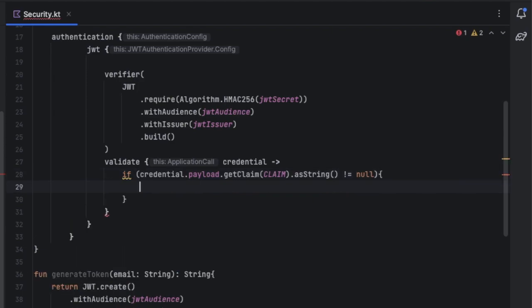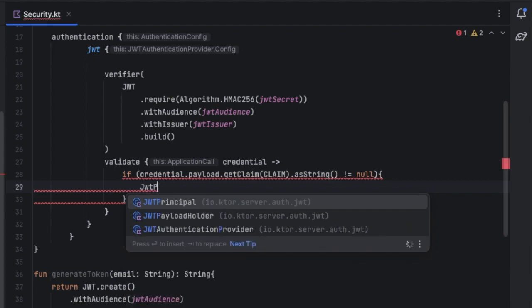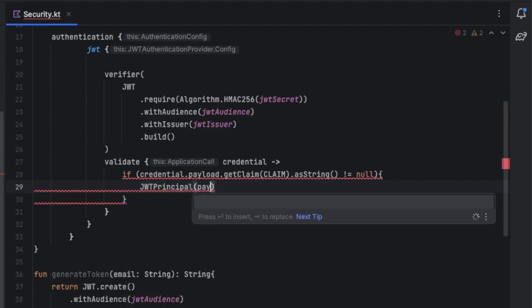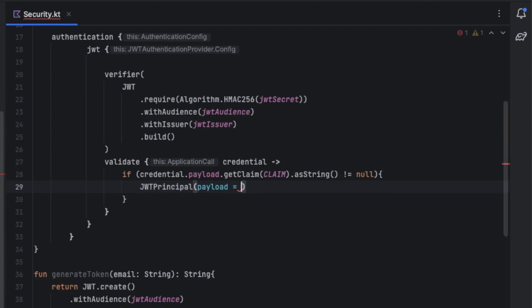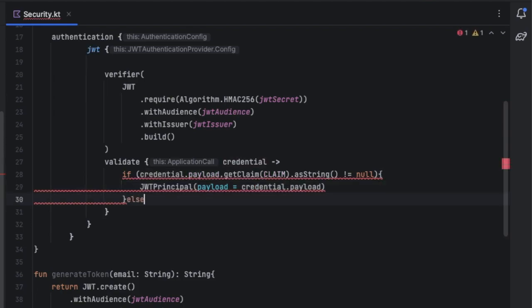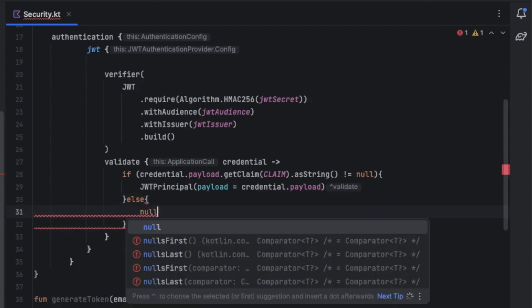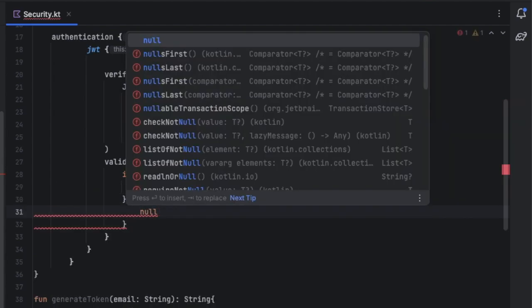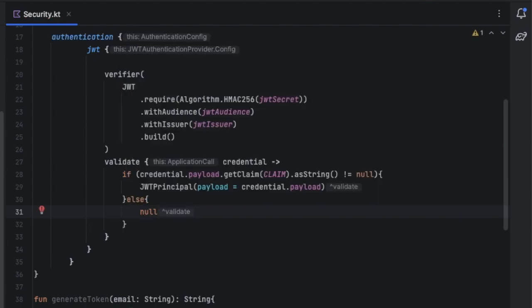If it's different from null, in that case we're going to return a JWTPrincipal and call payload, and for payload we're going to pass credential.payload. In the other case, if the token doesn't contain the email as a claim, we're going to return null, which means that the token cannot be validated, or the token is invalid.